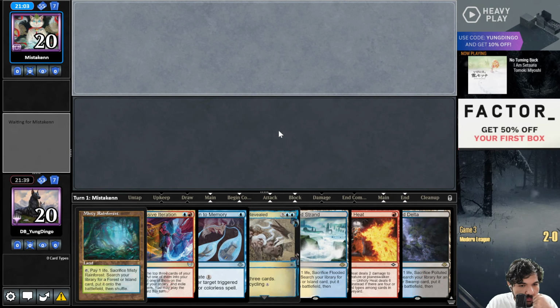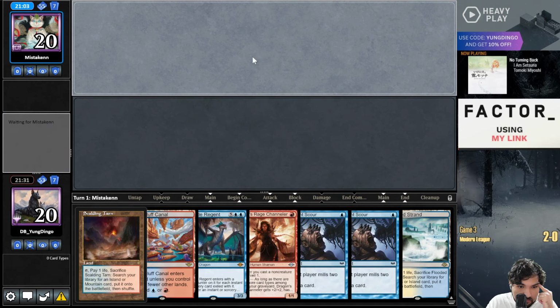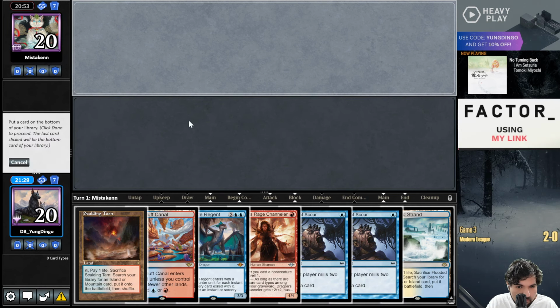Up to 62 post board. And has no pressure, which is tough. I think I'm gonna mulligan. This is not great. It's got no meaningful interaction, but at the same time, it does have a fast clock. I think I keep this. They're going to 5.